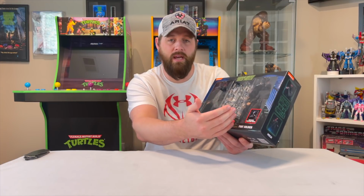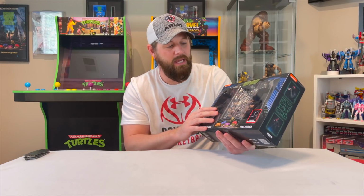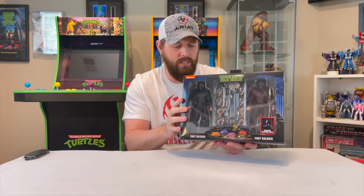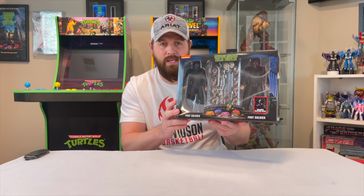This comes with the weapons mount, the weapons rack, so I thought that'd be kind of a cool little display item. Hoping at some point to maybe have a diorama built for the NECA movie stuff, so I've got to get with my guy, Would You Kindly Studios, on that to add something cool to the collection for display with these movie figures. So yeah, we got the Foot Soldier 2-pack as well this week.